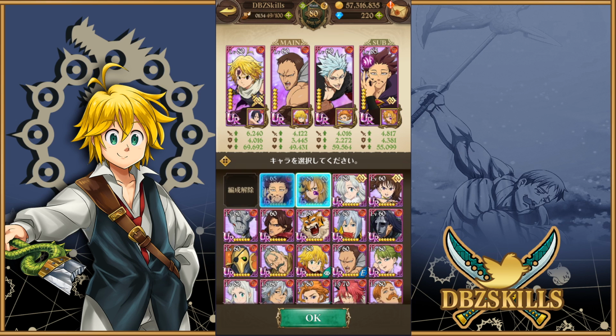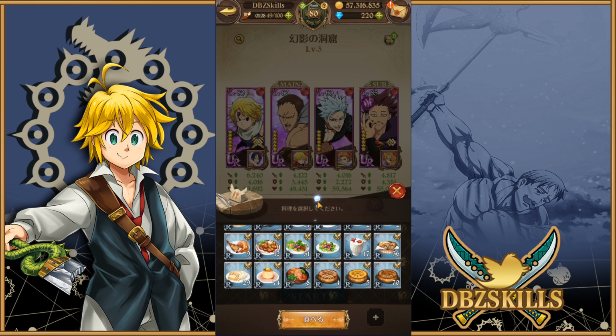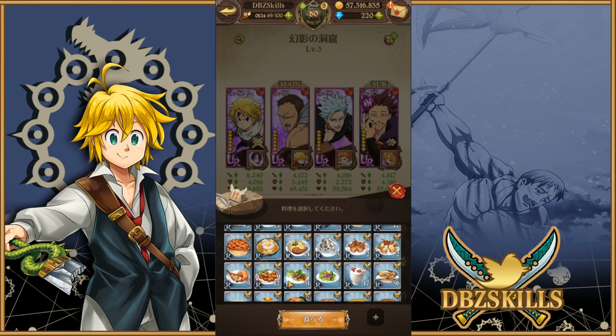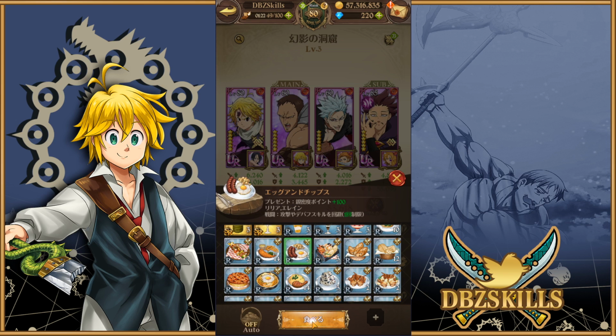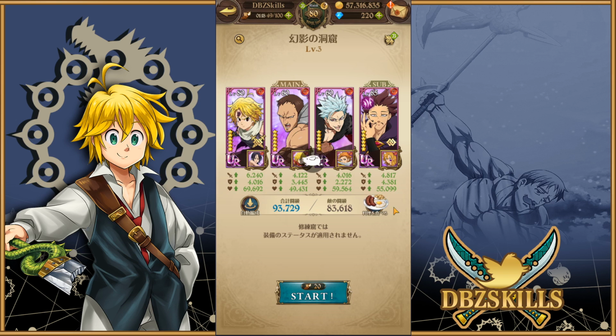Now you're going to see my CC is 93,000 over 83,000, and you could also run food if you really wanted to. Let's just say I do want to run some food, right? I'll run some evasion food, just in case, because I want to stop from getting hit from one of the turns. And let's just get into it.